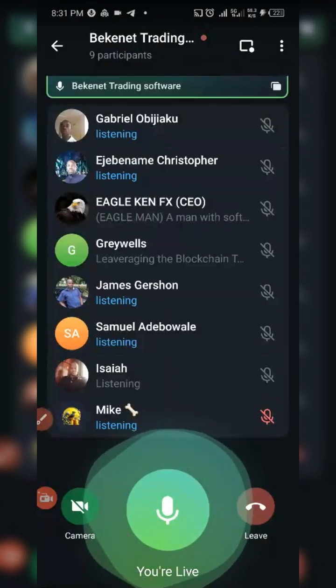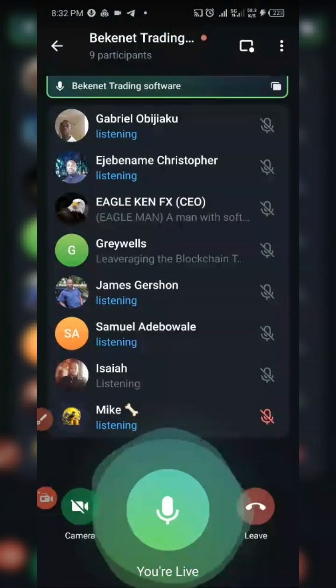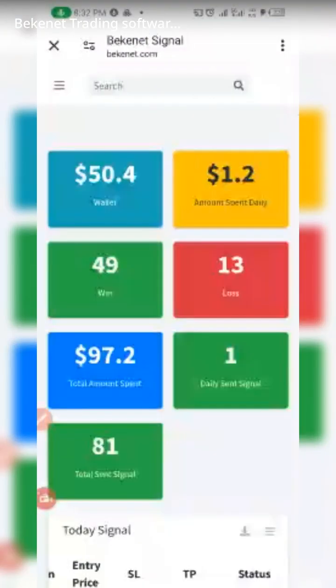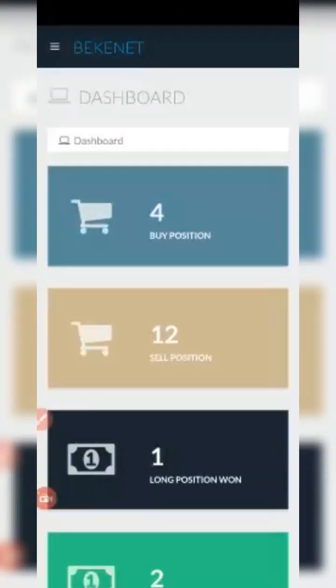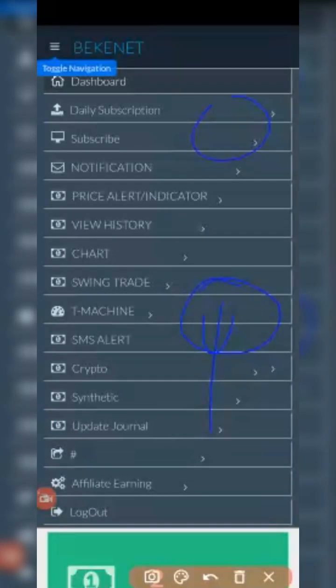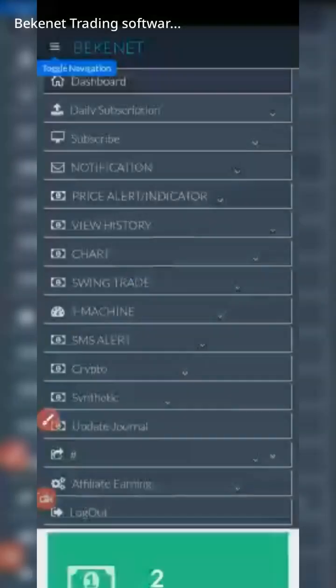So now, for those who want to learn how to use the sniper entry, trend direction, and neutral trend, I'm going to be diving into that department now. So I'm going to leave this pay as you go back to the main place. I'll click here. This is where you get all the functions under this price alert / indicator. So I'm going to click on this.